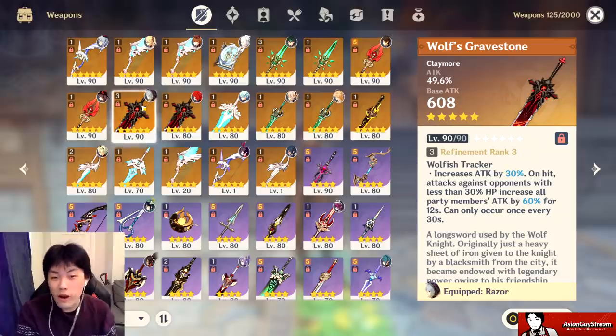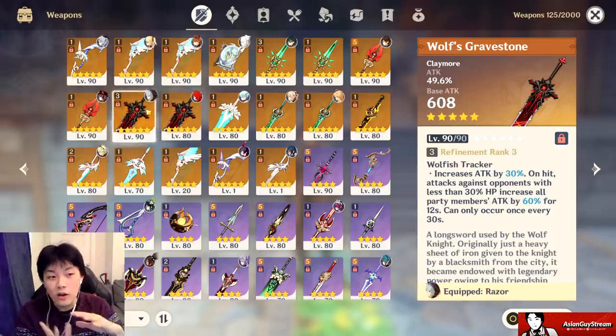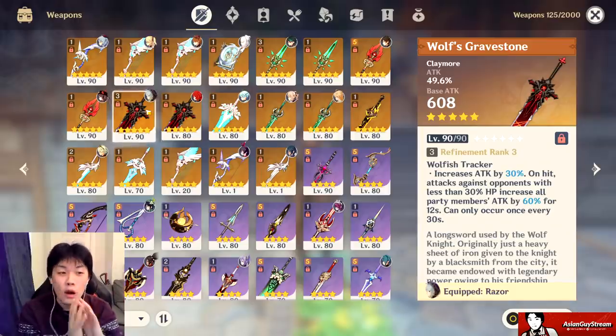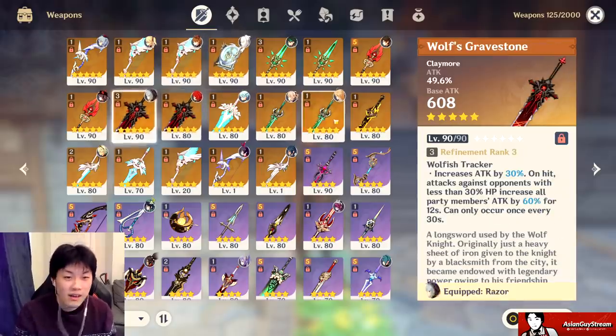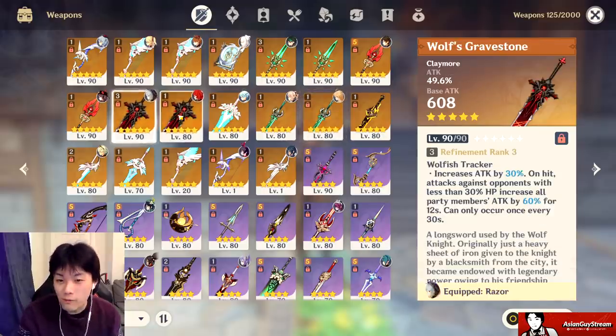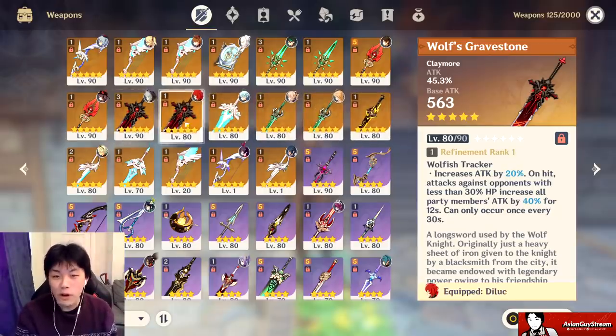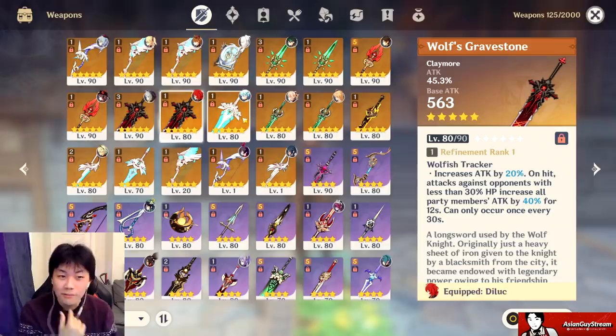We've got a Wolf's Gravestone refinement rank 3, which I normally have on Diluc, but as you guys know, I did give Razor a second chance and I've been having a lot of fun revisiting characters that I stopped playing, and they're mostly 4 stars. So Ningguang, Young Razor, and of course the Traveler is technically a 5 star, but the Adventurer Aether has been a lot of fun. And as you can see, I'm still nowhere near maxing out my weapon, so I need to take this to level 90.